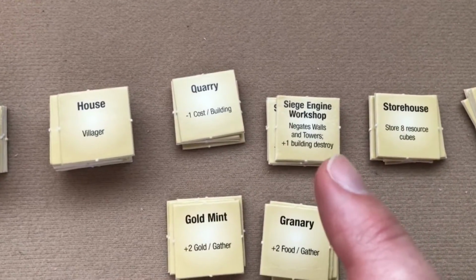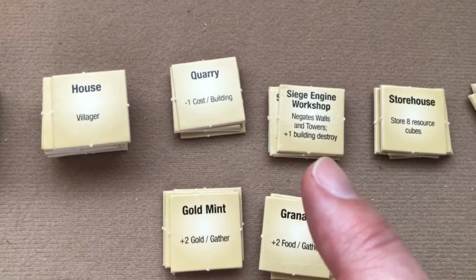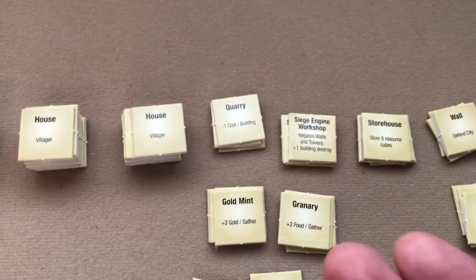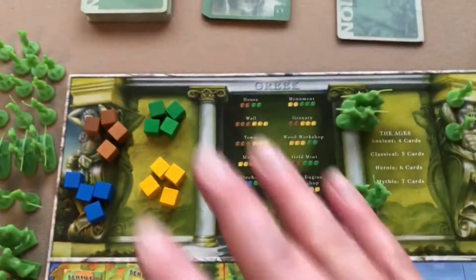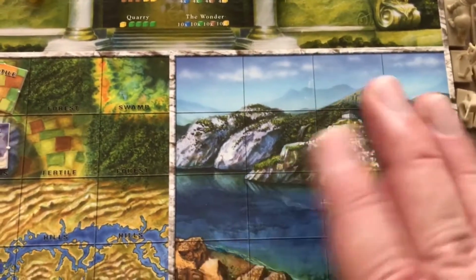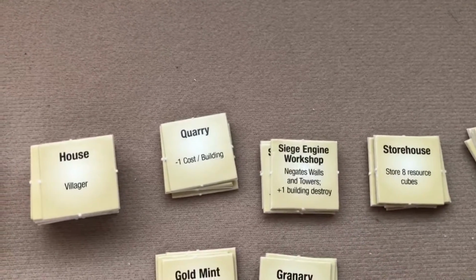If you build a siege workshop, it negates walls and towers. Well, we haven't talked about those yet, but we will in a little bit. And you get to destroy 1 extra building. We haven't talked about battles yet, but when you are attacking a player, you choose an area on the board you're attacking, either their production area, city area, or their holding area. So if you're attacking their city area and you win the battle, then you get to destroy 1 of their buildings. If you have the siege workshop, you get to destroy an extra building.